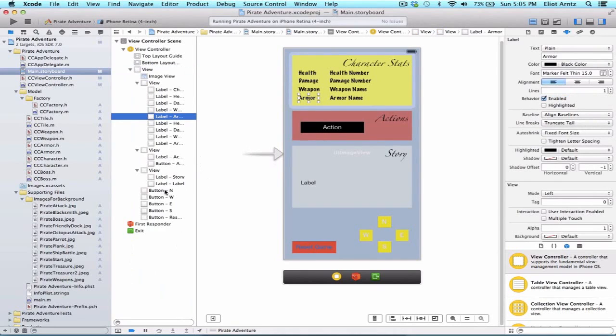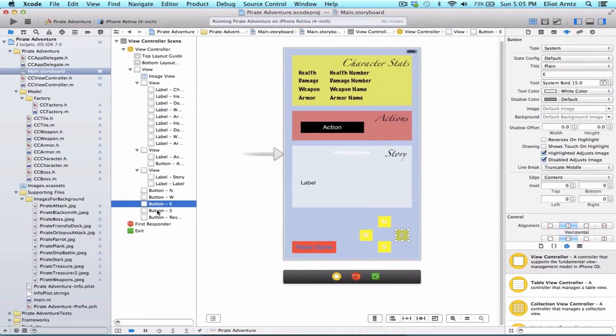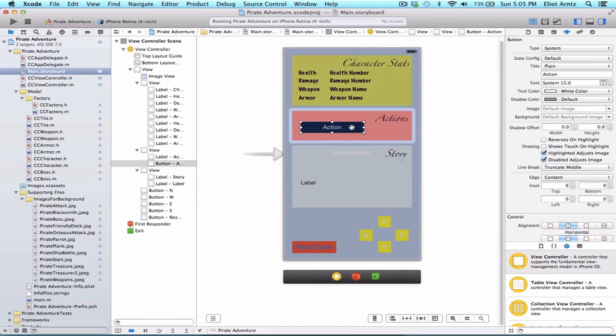Also, we noticed that I have a bunch of different buttons here at the bottom, and I've hooked these all up to my header file properly, so we're going to make sure we have actions. But I've also been able to update these buttons by hiding them, and I was able to change the text to my action button dynamically. So we're going to want to create both outlets and actions for our buttons.